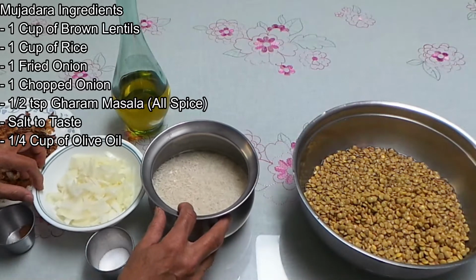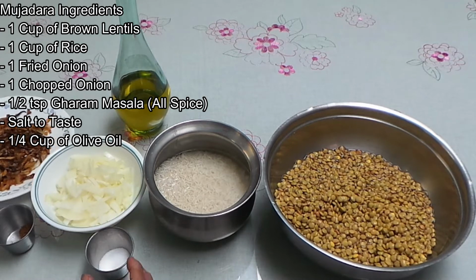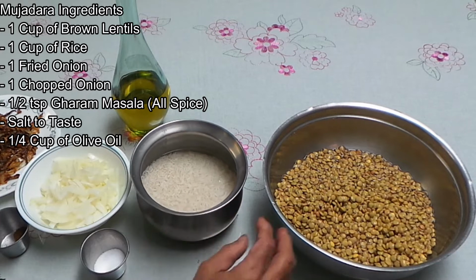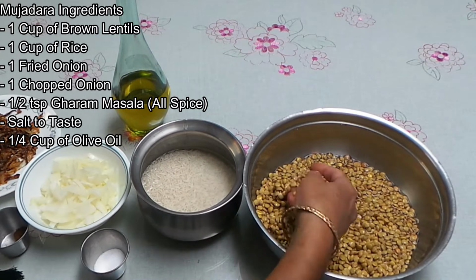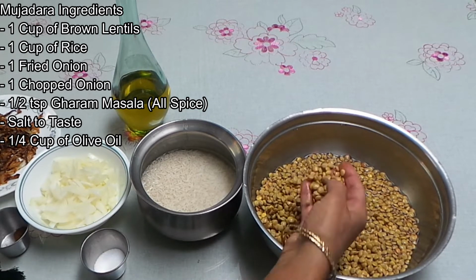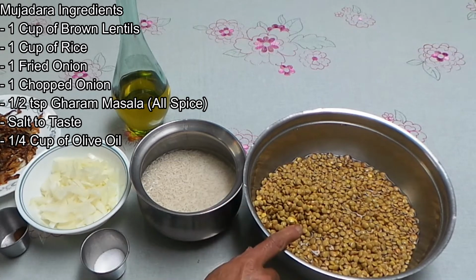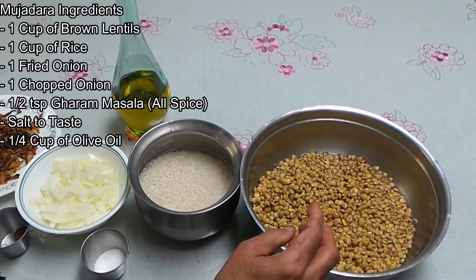Okay, with the chicken kebabs, we'll make some Lebanese rice. It's called Mujadara, and it has whole lentils with the skin, brown lentils. I have 1 cup of lentils. I soaked them, so they're puffed up. They just got double the size.